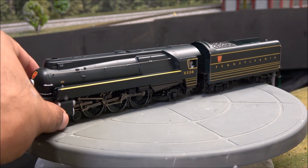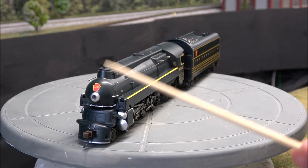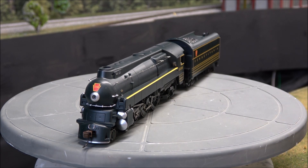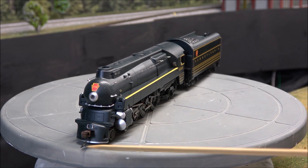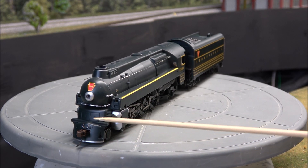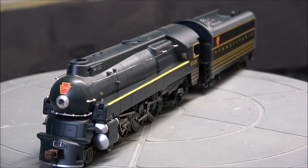Everything's hooked up now. Not really easy to undo it, so even though it's hanging off the turntable we're going to take a look at the details, starting with the front. On the nose you've got an LED headlight, a smokestack that's inoperable — it's just capped off inside there, so you'd have to do some heavy modification to get a smoke unit installed and working with the decoder. Pennsylvania Railroad Keystone on the front above the headlight. Handrails here and here, and then you've got a Bachmann EZ-Mate 2 coupler on the pilot. There's pilot detail with some molded-in detail. Metal grab irons on the side.